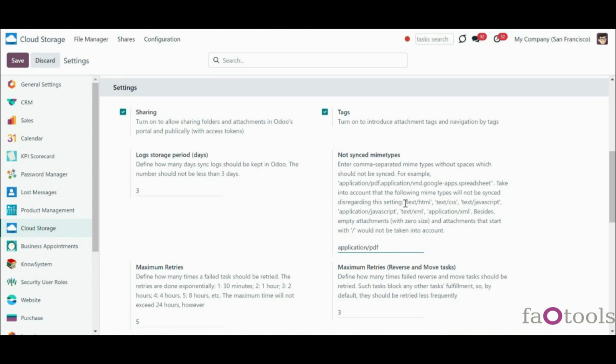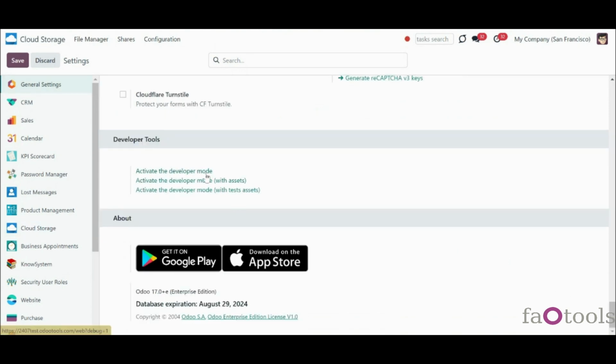Take into account that the following MIME types would not be synced disregarding these settings. Moreover, attachments of zero size and attachments which start with a slash also would not be taken into account. Make sure that you use the right name of the extension. Odoo recognizes applications in its own way, with an intuitive extension. For example, PDF is recognized as application/pdf.